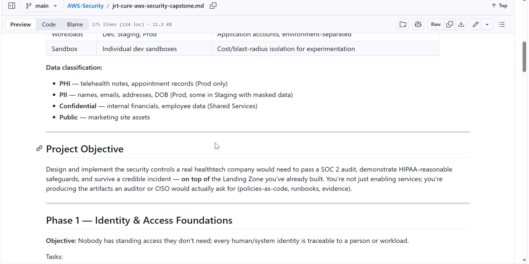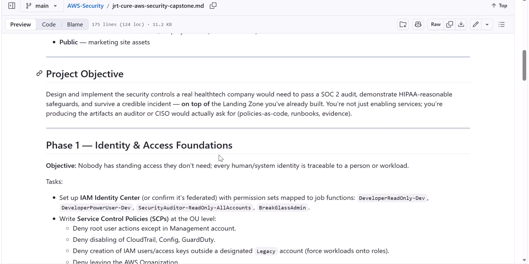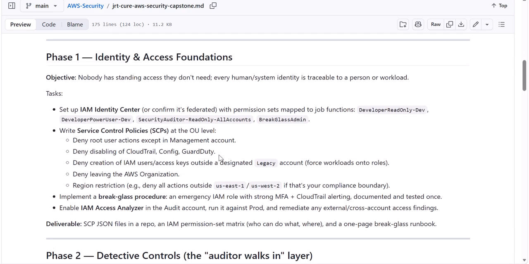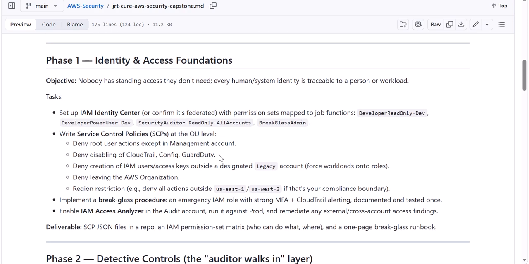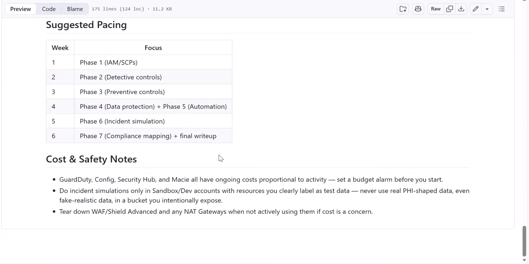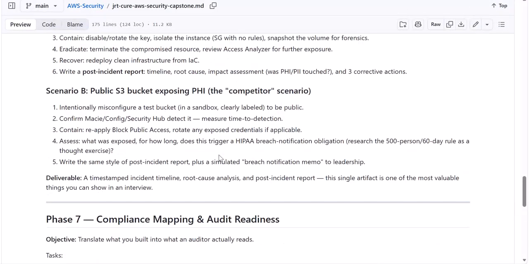Since we have to make ourselves SOC 2 audit ready, we need to make sure that we are able to provide artifacts to the auditor. So we need to set up an environment where we can produce the artifacts. Now this project is divided into different phases. There are 7 phases.